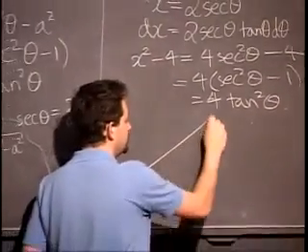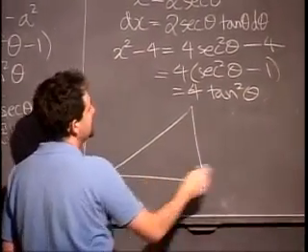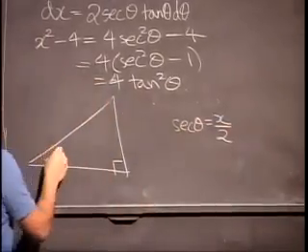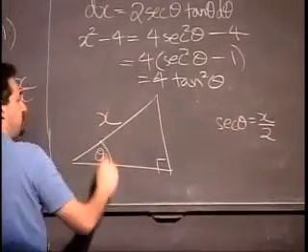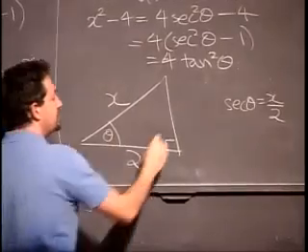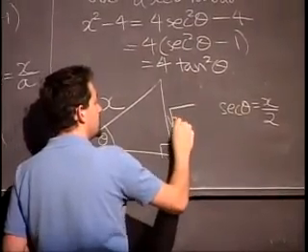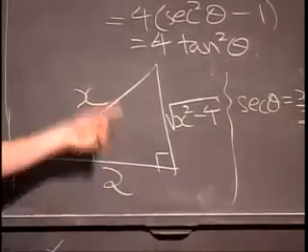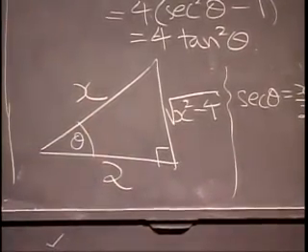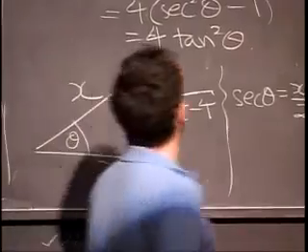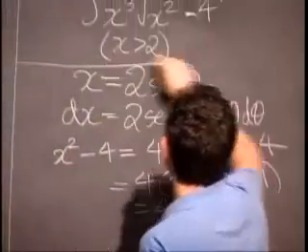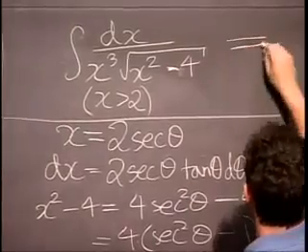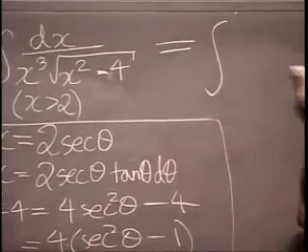And the triangle is going to be given by secant theta is x over 2. Secant is the hypotenuse over the adjacent. And Pythagoras' theorem tells us that the other side is the square root of x squared minus 4, which, of course, appears in the integral, and therefore we know we're on the right track. So there's our working all ready for us. We haven't even touched the integral. Let's go and do it now.